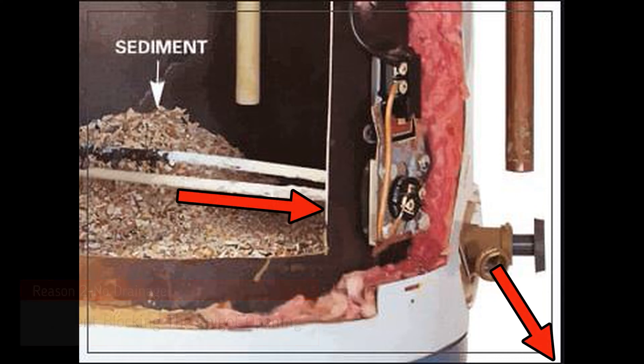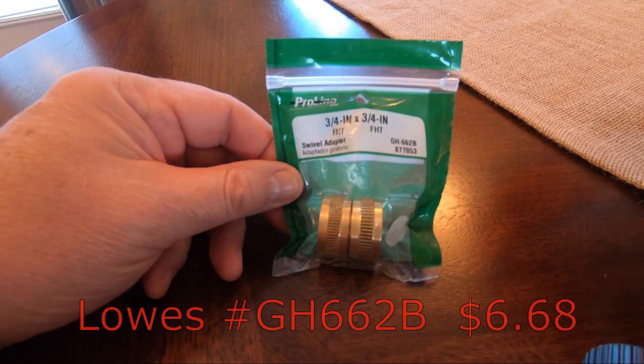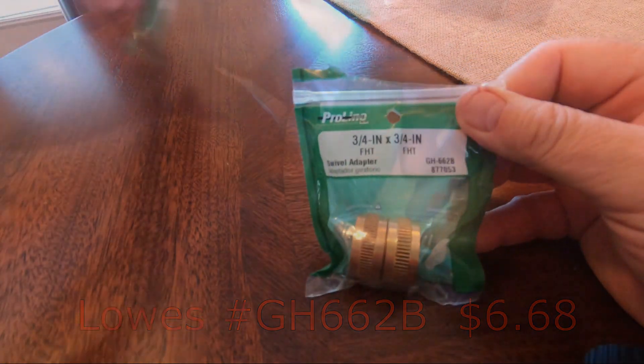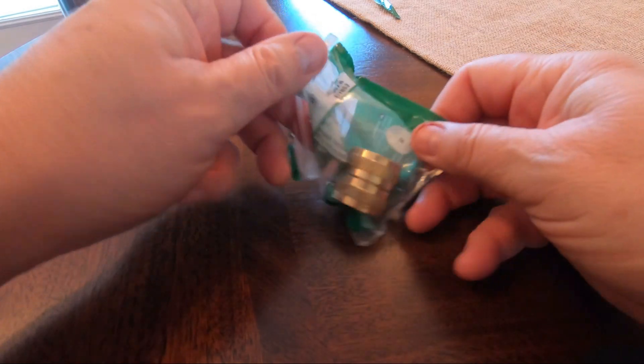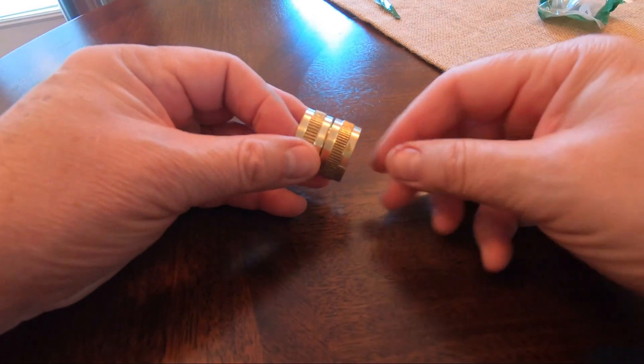To back flush you will need a hose with a female connector on each end, like the one on your washing machine. You can remove the washer hose or buy one for $26 at the big box stores. But I prefer this: I purchased a female-to-female 3¼ inch coupler that screws onto my garden hose and then to the outside spigot. This was relatively cheap and I can use it annually if necessary, rather than struggle with a washing machine hose.